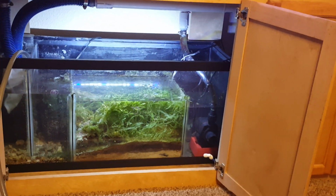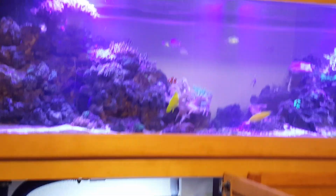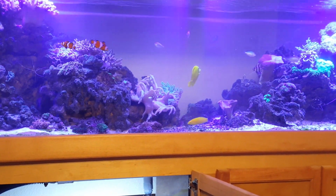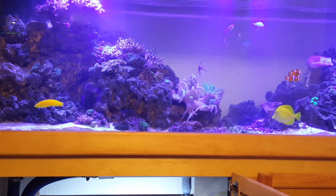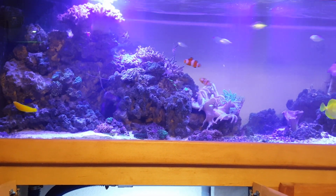Especially if you've got a small tank, you want to do one or two fish a week. And then let's talk about compatibility. Buy your fish in groups. If you want to have blennies, and you want to get like two blennies for that tank, which is 40 gallons, it's maybe not such a good idea, but it can be done. I've seen people with three or four or five blennies in a tank before, but I recommend you introduce them at the same time.